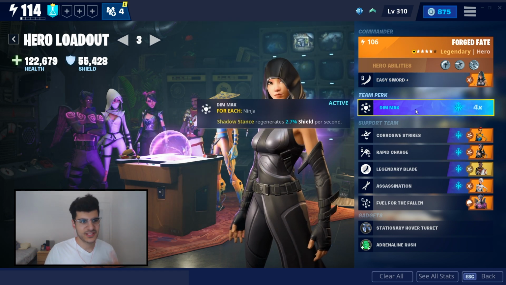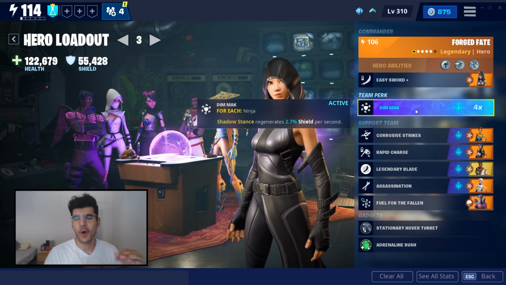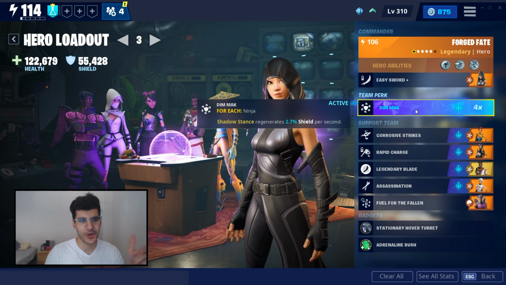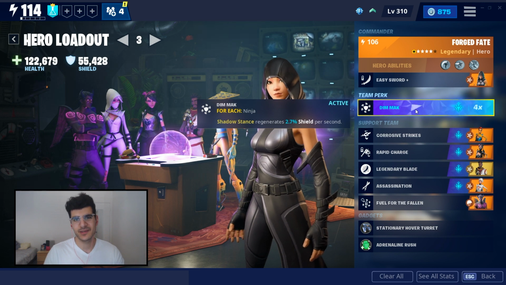Now, with that, for the team perk, we have Dim Mak. It basically prevents you from ever being able to die, and is just absolutely a nutty ability if you're using her. Really, if you're ever using a ninja, this is one of the perks you should totally be using. You can't die, it's phenomenal, and then you just win missions and everybody's happy, and it's great.